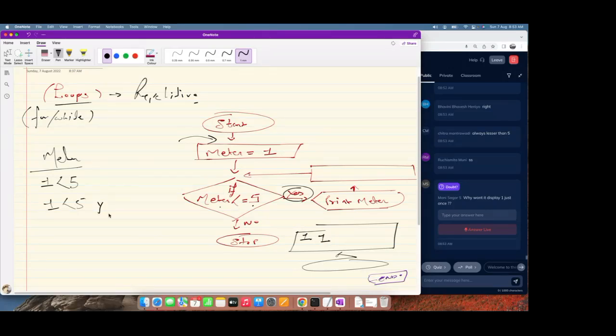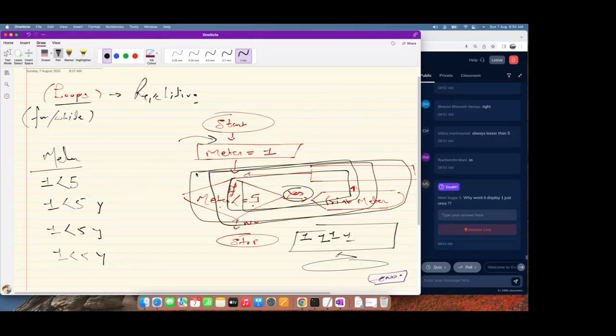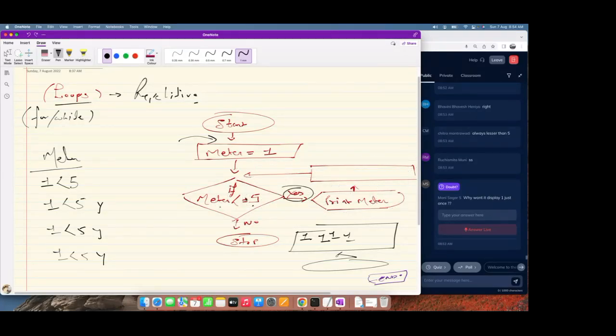Follow the arrow. 1 lesser than 5, yes, print 1. If you observe, Manisagar, I am in an infinity loop because 1 is always lesser than 5. Please follow the arrows, Manisagar.